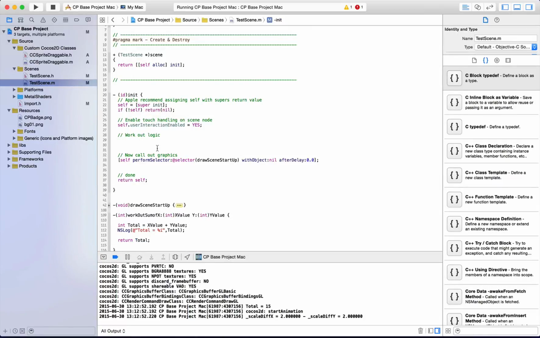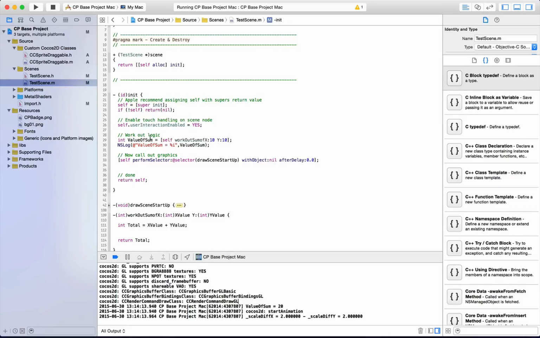Now what we can do is we can say int, and we'll say value of sum equals, right, so that's literally just an int variable, that's the name of our variable. So equals, and put in your method. So square bracket self, work out sum, and again we'll just put in 10 and 10, so 20 that should return. Now I'm going to remove this NSLog. I'm actually going to just copy and paste it. I'm going to remove it from here, put it in here, and we'll say value of sum now equals here. So again, ignore the app, just pay attention to the log down here. Value of sum equals 20.